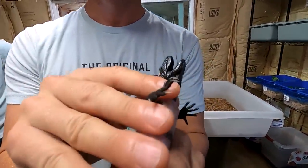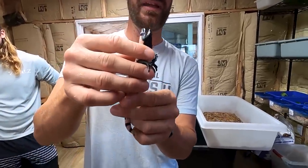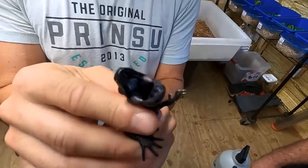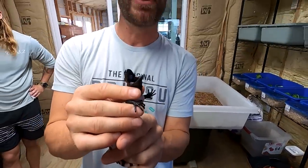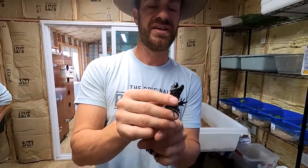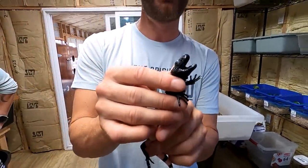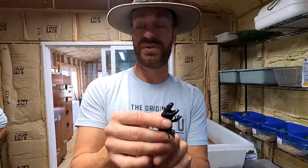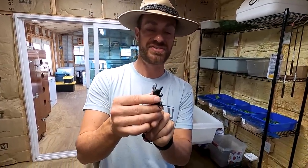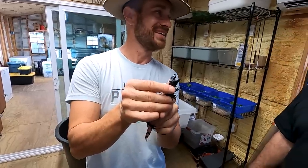Look at this guy. We are hanging out with the Gila monster here, right in his gaping maw. He'd nail me if he could, because he's a little dude — a little scared. In the wild they might open that mouth just kind of to scare you. But generally, guess what? You leave them alone and they want nothing to do with you. They spend most of their time underground and they're nocturnal, as most desert animals are. Still a beautiful, cool species — I love them.